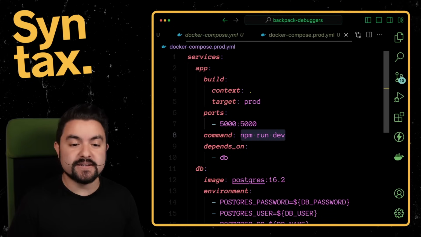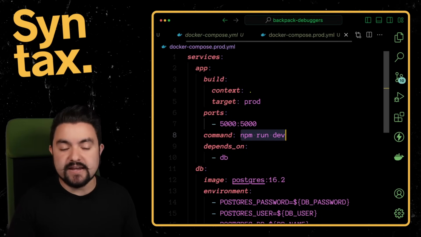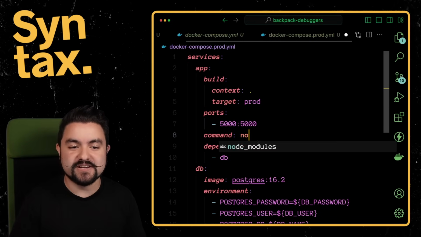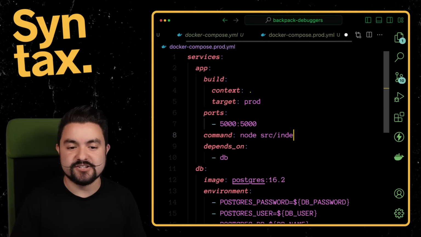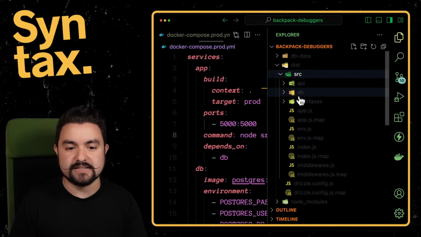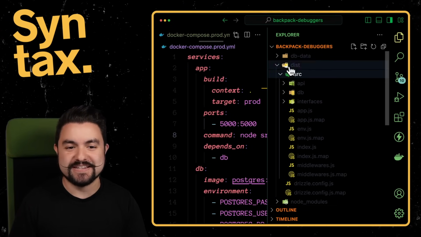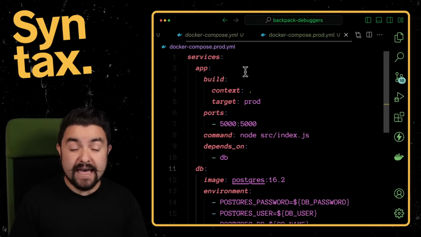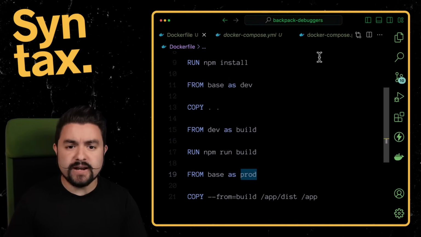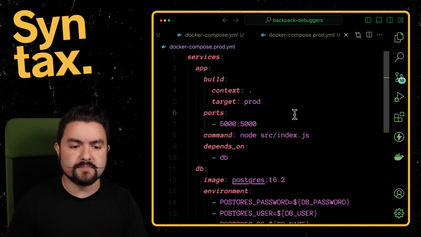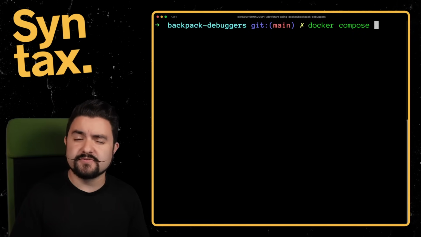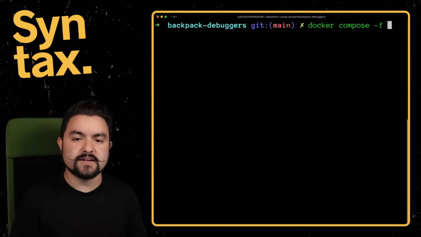And then the command is a little bit different. So instead of running npm run dev or npm start, I specifically want to run the built files. So I'm just going to say node source index.js, because for this app, when the files are built and bundled, that's all that will exist here is this index file that needs to be run. So with that, we should be good to go. Now I have my prod stage ready to go. I'm pulling from it inside of this Docker Compose. Now let's try to run it. So if you do Docker Compose, you can specify -f and then pass in a specific Docker Compose file.